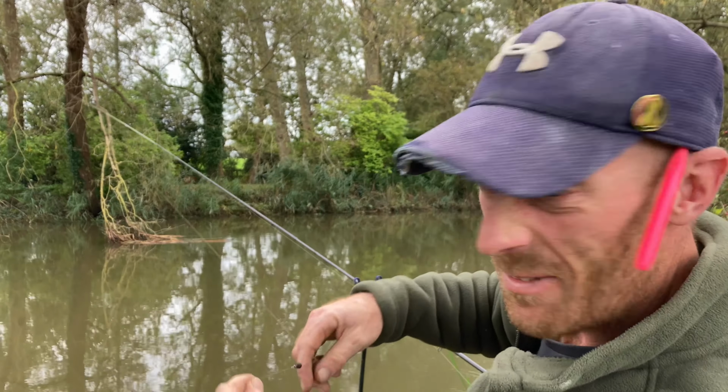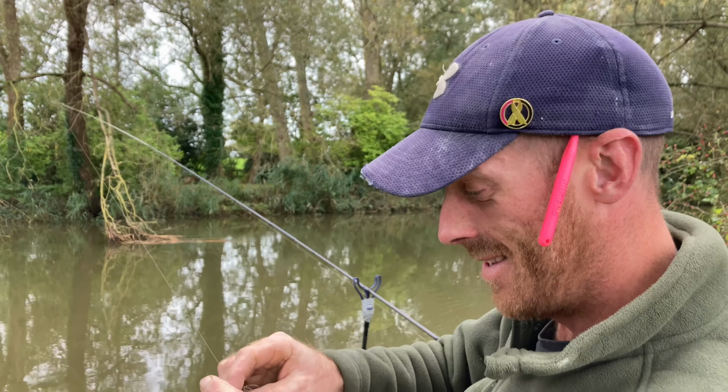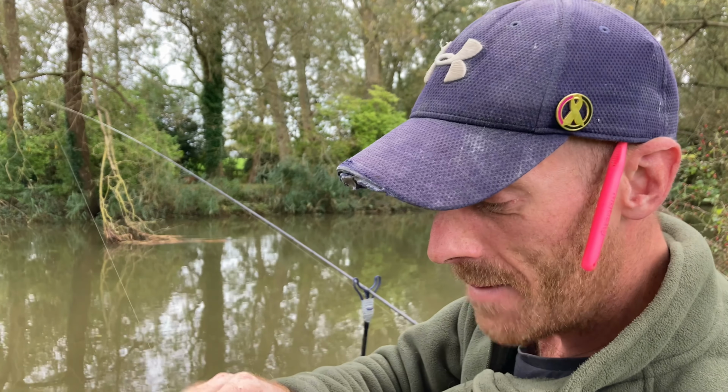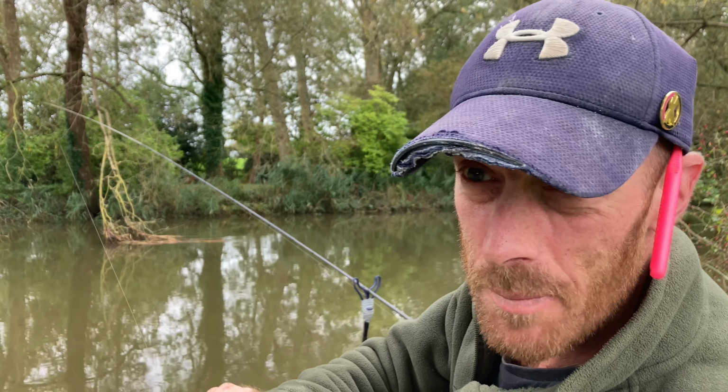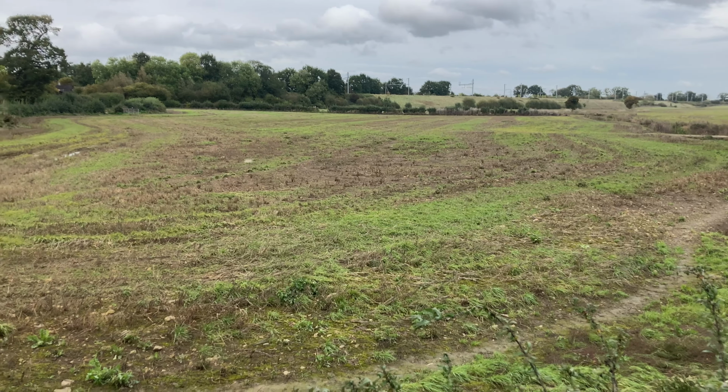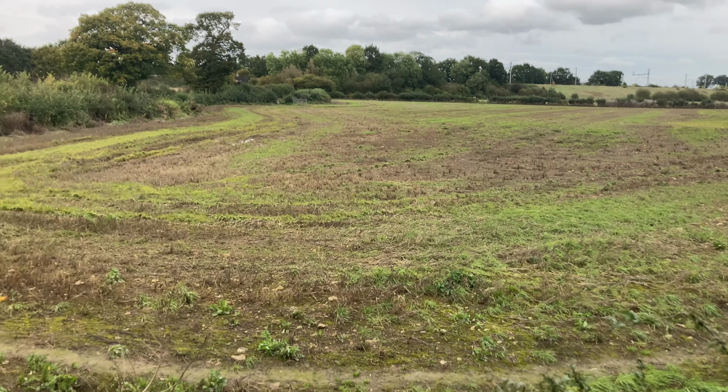There's definitely roach down there. That's what I'm here for. I'm hoping this is where I filmed the wet field, by the way, and I showed you. I'll show it now actually, what it looks like now. I was going to get here and see if there's any fish in the water.